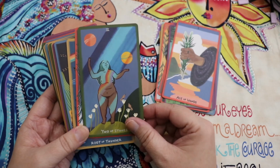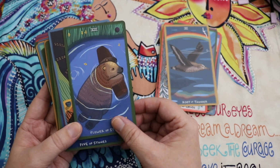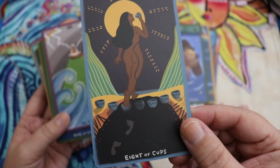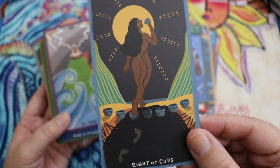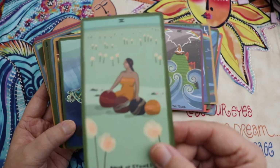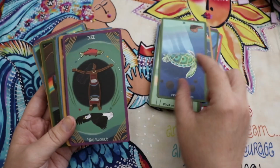I'm grateful for the bodied inclusion and diversity within the deck. I really appreciate that. I'm grateful for the own voice of the creator of the deck, sharing her experiences through the lens. This is one of my favorite 8 of Cups ever. Pulling the broken pieces back together. It has so much to offer. Do you need this deck or any deck? No, you don't. But if you feel called to the artwork, oh my goodness.